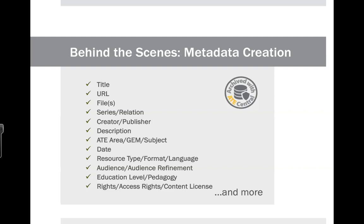Sometimes those descriptions are very short. If it's a PDF activity, for example, it might just be 1 paragraph. But if it's an entire academic course, it could be quite lengthy and have information not only about what the course is, but it might highlight learning objectives, describe what resources are in the zip file for download, and also give some information about how best to approach those materials. For example, where one might want to start with the syllabi, for example, or other materials that make sense.